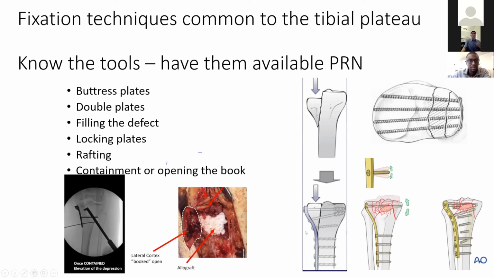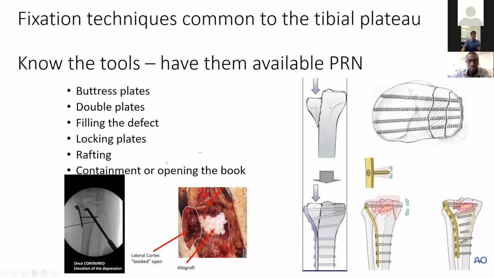You're going to hear about raft screws, which are basically just a mesh of screws that you're putting in that helps hold up or raft up little tiny bone fragments. And that's how we keep our little articular giblets from dropping down and subsiding. That's all rafting is. You can do it with screws, you can do it with wires, you can do it with separate screws outside of your plate. But essentially, you're just making this mesh of screws to stop your bone from subsiding.